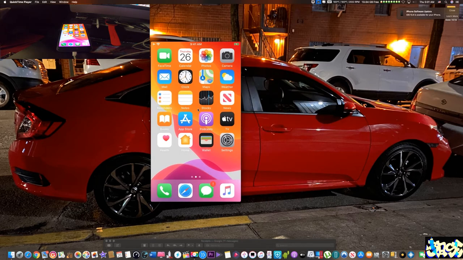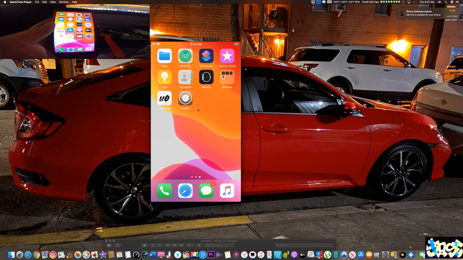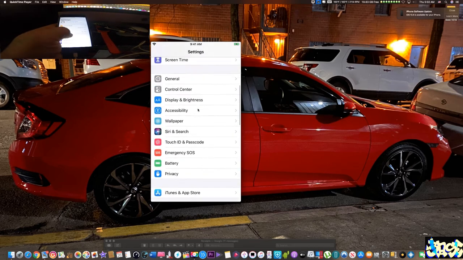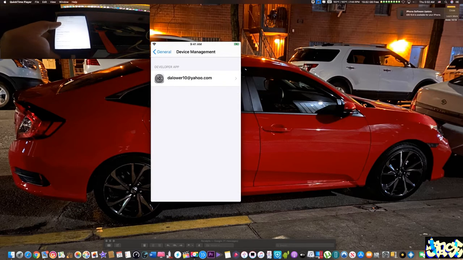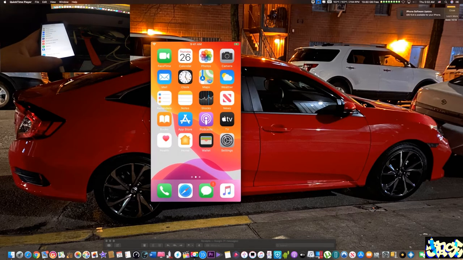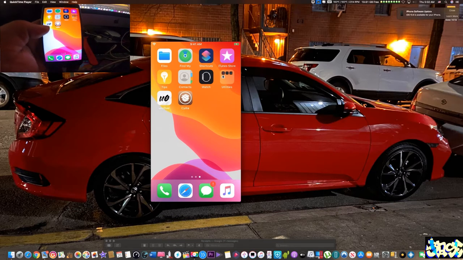Okay. Now from here, what we're gonna do, let's pick this up. Now, as you saw Cydia, let's take it off of airplane mode. Okay. Go into General, of course, and then go back to device management, make sure it's signed, it's verified, good to go. Technically I signed it with the computer, so I didn't really have to do that, but I just make sure. Sometimes you do. Okay, there goes unc0ver, and there goes Cydia. Once you see Cydia, you already know you're jailbroken. Now, from here, I'm gonna install a couple of tweaks.